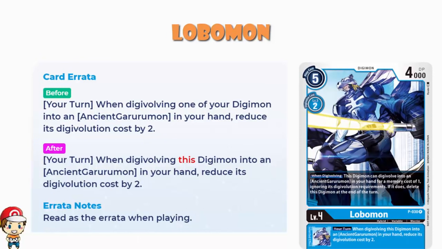And frankly, that never made any sense. Like, if we look through the Digimon TCG, when we've got these evolution cheating mechanics going on, it has always been limited to that particular Digimon. It's never been a case where we've got evolution cheating on one Digimon that applies to your whole board. That's just generally not the way it tends to go.